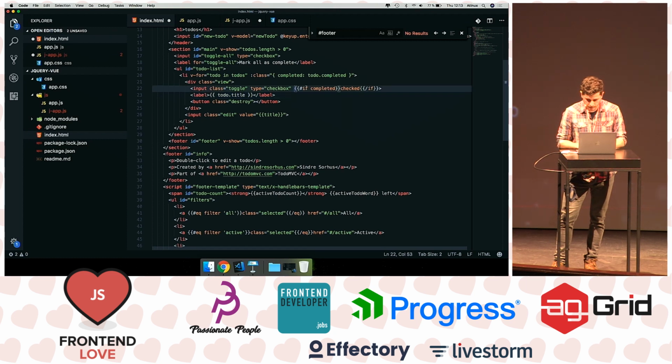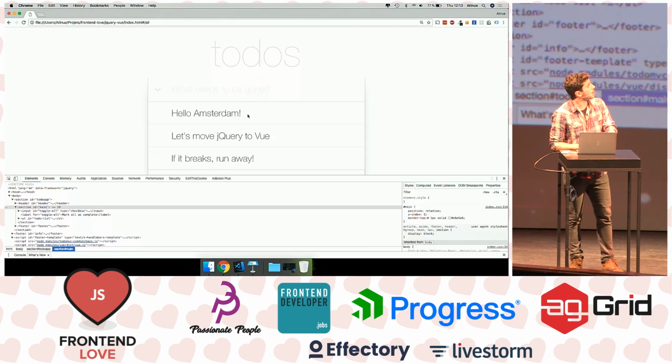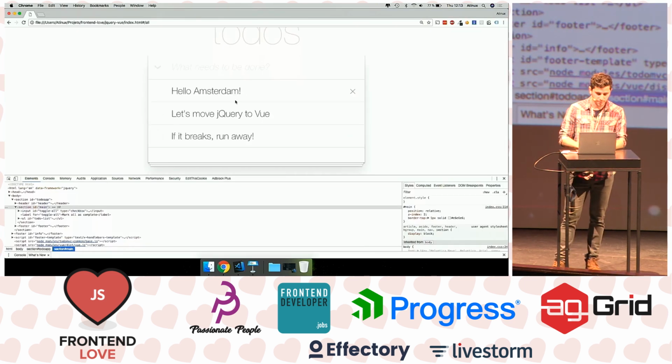I can do the same here. So it's exactly the same if I do this or this. It's just a shortcut. And let's say I do the same here. And here, I won't do the edit because I don't think I will have time, but we have our list of to-dos right now. But if I check it, it doesn't work.